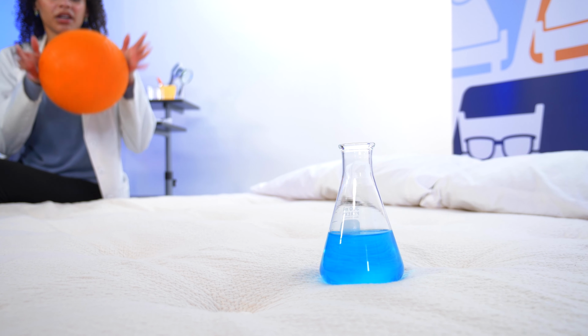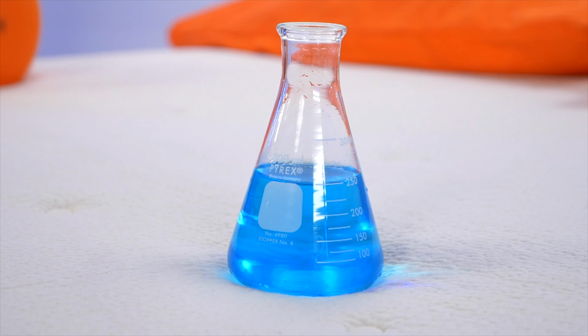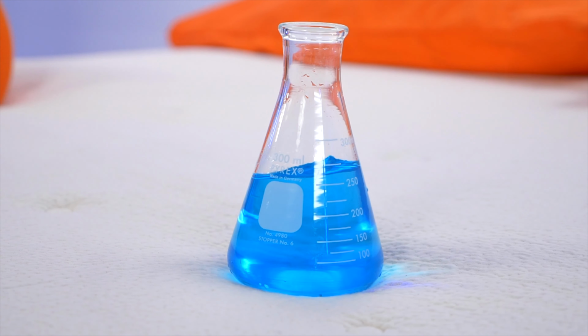However, if you do opt for the pillow top version of the green model, it is going to weaken that edge support a bit. Now, as for motion isolation, since both of these beds utilize responsive latex and have those springy coils, they're not the best at isolating motion, so that's something to consider if you or your partner tosses and turns.